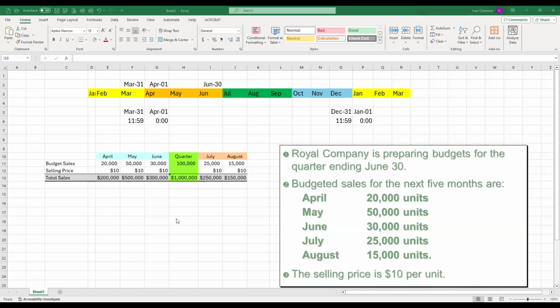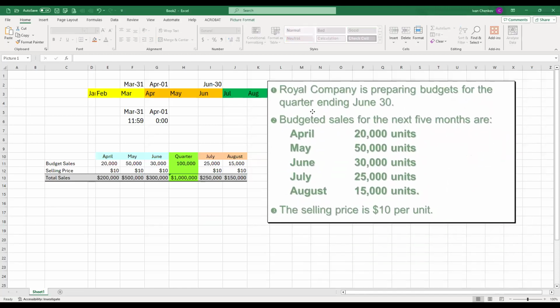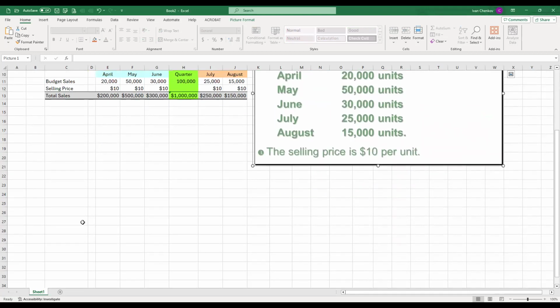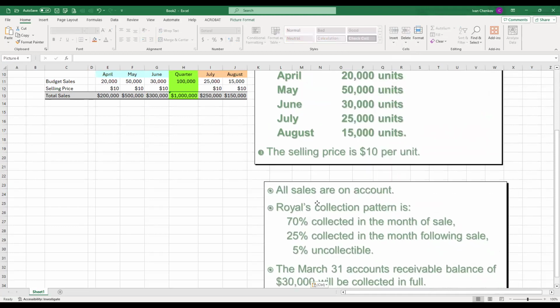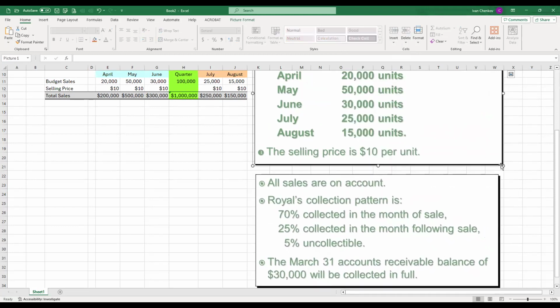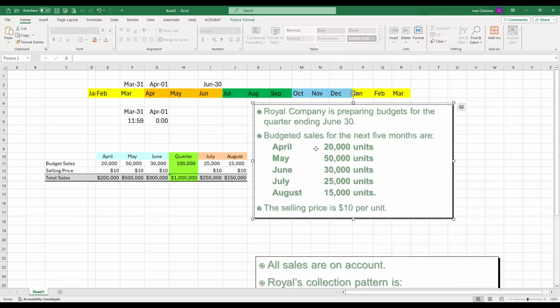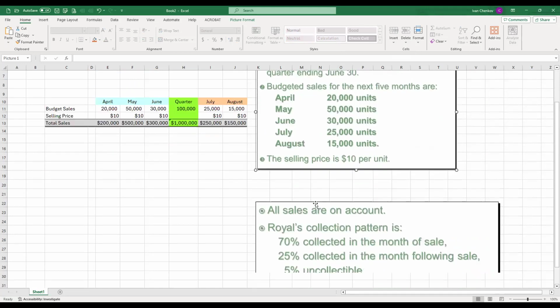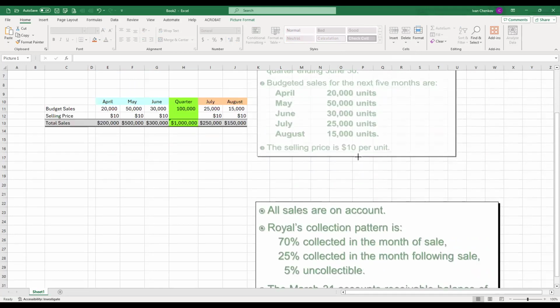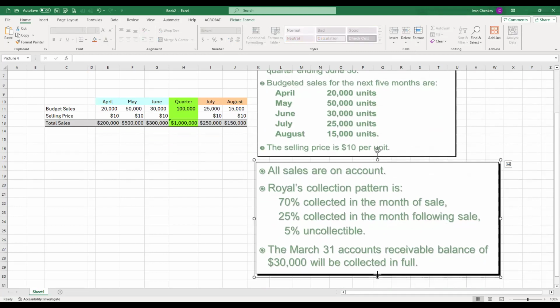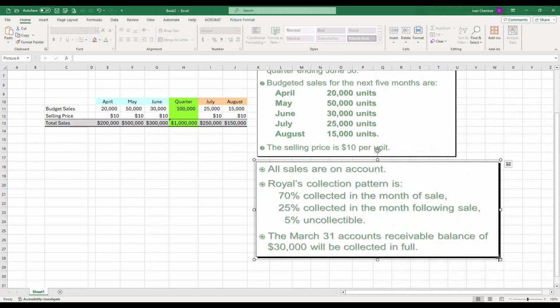It's good that I made it colorful so I can actually see it. So this chart was related to our sales budget. Now let's prepare the same thing, but for the collection budget. So we did the hardest part. We sold the units. Now we have to do the easy part, to collect the cash. Because at the end of the day, you don't want sales, you don't want income, you want cash.